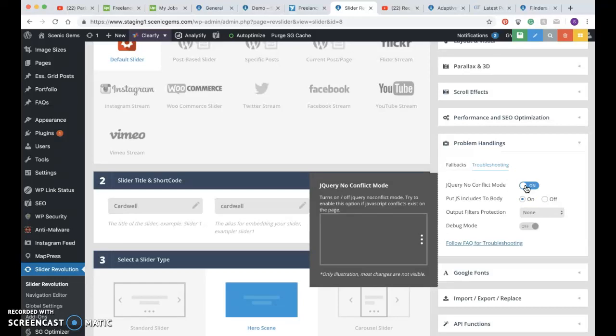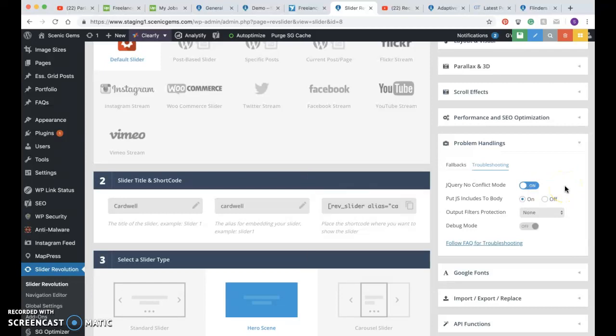From memory, Essential Grid, which is made by the same company that makes Slider Revolution, Theme Punch, uses similar files. So putting this into no conflict mode allows Essential Grid and Slider Revolution to both work together.